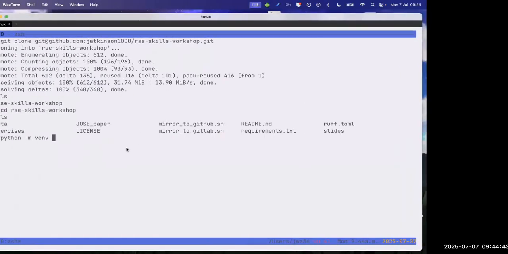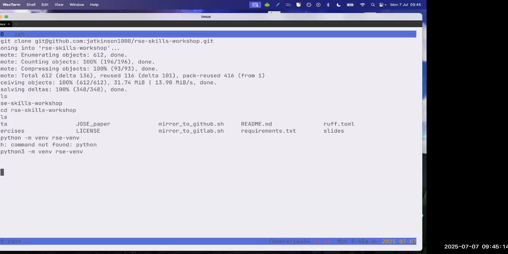Okay, so we've got Python, which is going to run our Python, because this is an inbuilt command, venv, which is the command to create a virtual environment, and then we have to give it a name. My suggestion for this is going to be RSE venv. Try and give it something relevant to the project you're working on, and this will become clear why in a second. Oh, it may be that we need Python 3. So that might depend on your particular system.